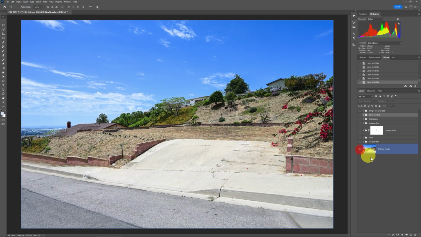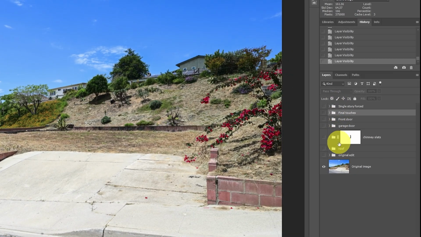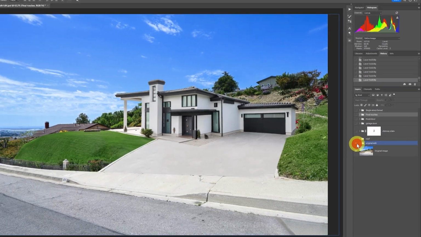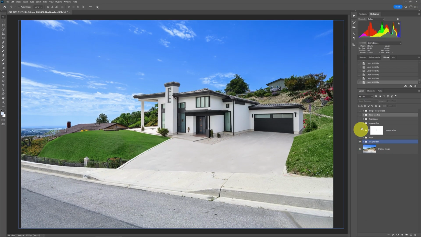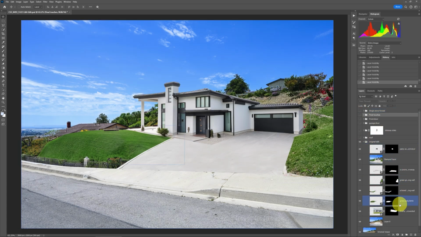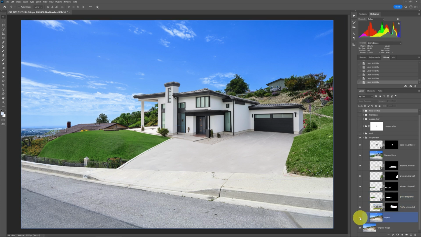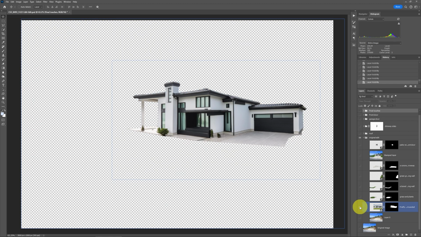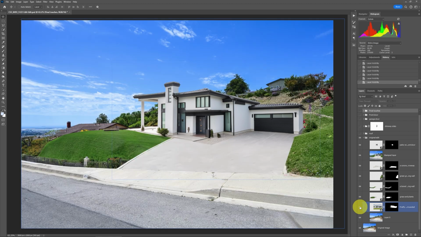So let's start with the base image, and you'll see here then that I have a lot of different groups of what was done. So the first thing I did was an original edit. You can see here this isn't exactly everything that was done at the end, but it got us close. And the key to this are all these layers. And in particular, what I was able to do was take that empty lot and then put this house on it. So that house was generated using Adobe's Firefly, but using a structure reference. Let me show how that was done.